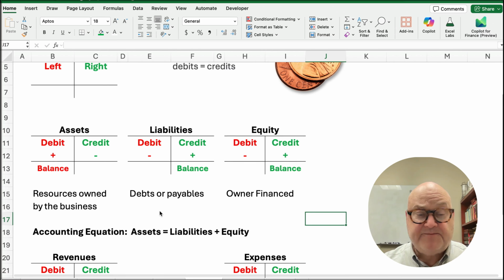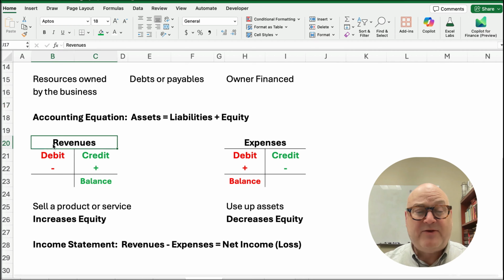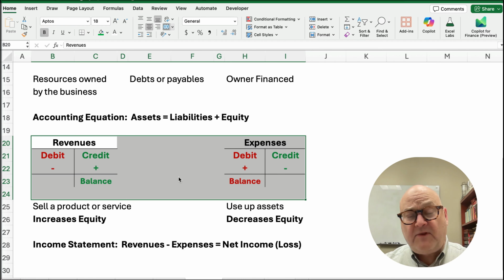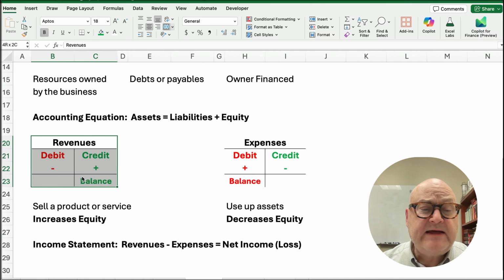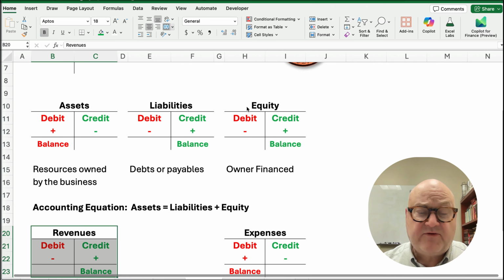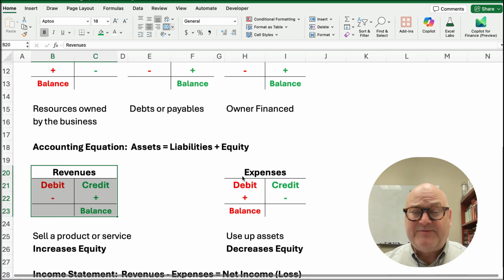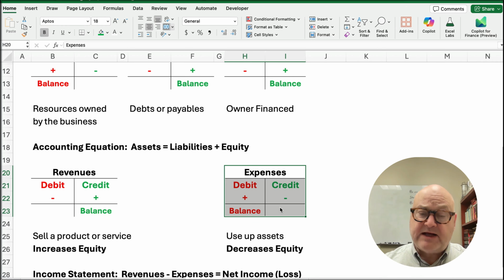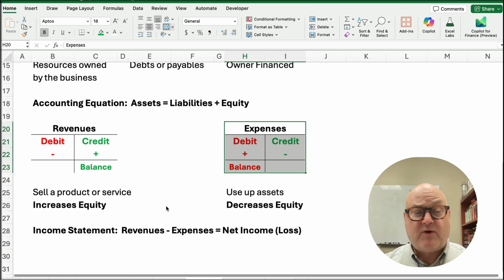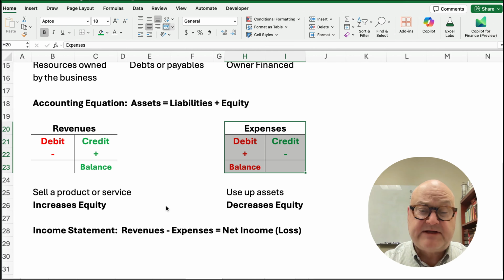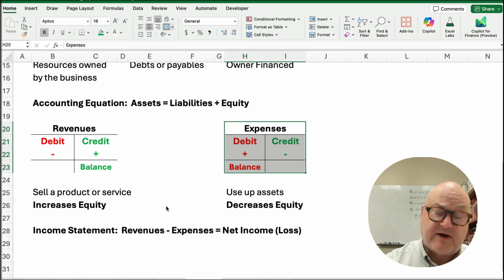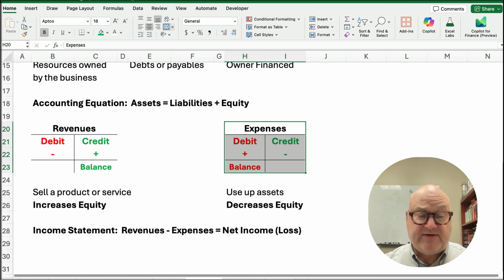That's the balance sheet. We have two other accounts, and the revenues and expenses are the two. Well, revenues make owner's equity go up. So it's going to follow the same rules. Credits will increase. It has a credit balance. Expenses make owner's equity go down, so therefore it has a debit to increase. Now revenues and expenses will show up on the income statement. If the revenues are higher, you're going to have a net income. If the expenses are higher, you'll have a net loss. All right, a few ground rules, that way we're ready to do the transactions.